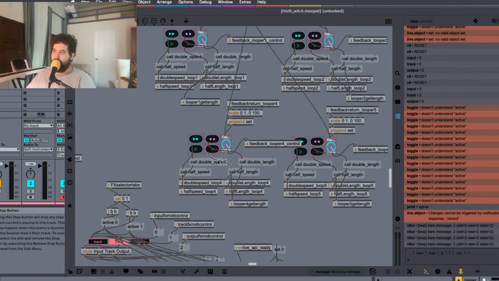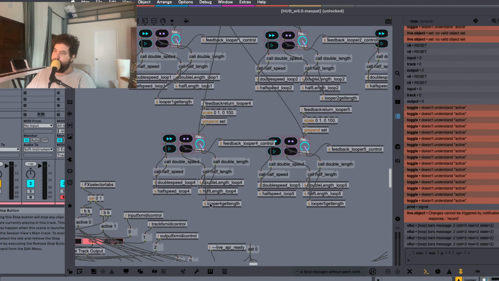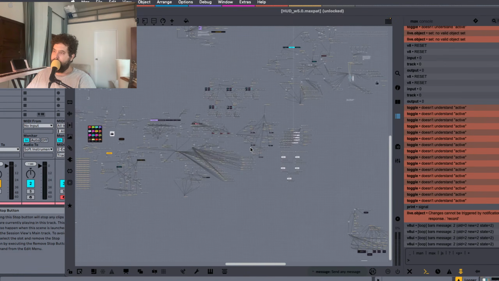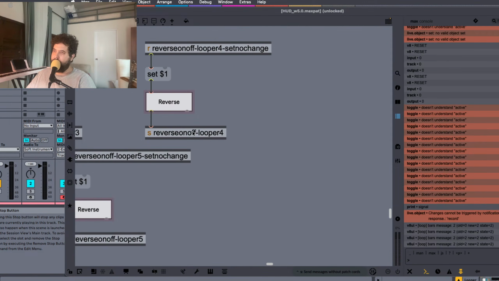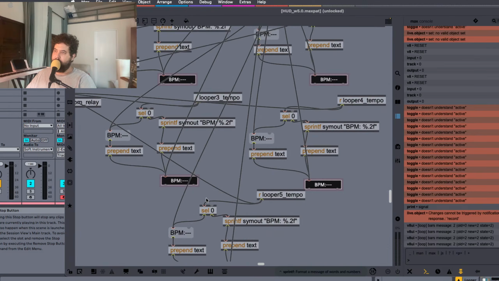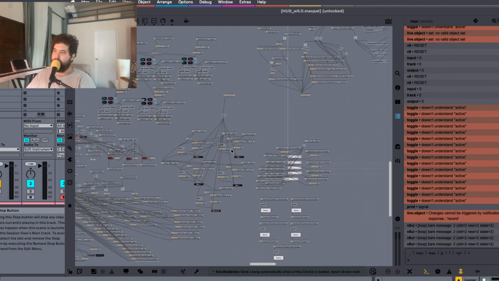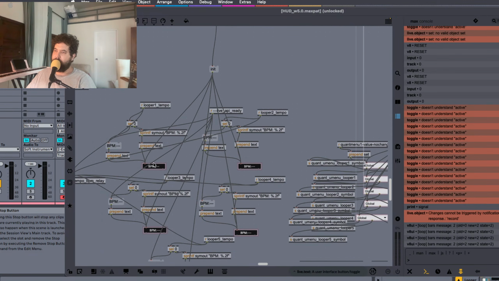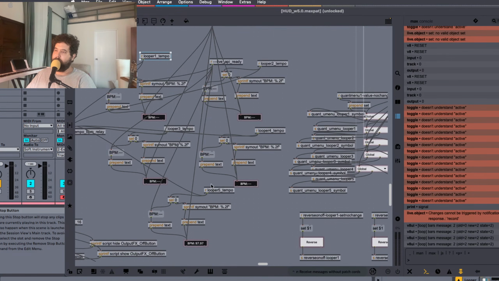All right, right over here. We have the BPM somewhere. Over here. No, that's reverse. BPM here. Live this device, and we initialize. Looper 1 tempo. So looper 5 tempo. Okay.